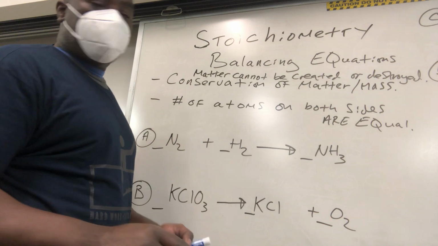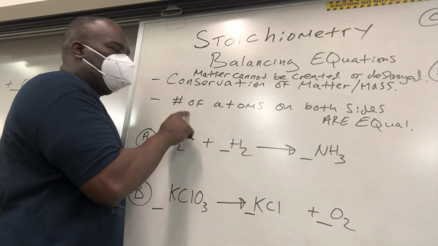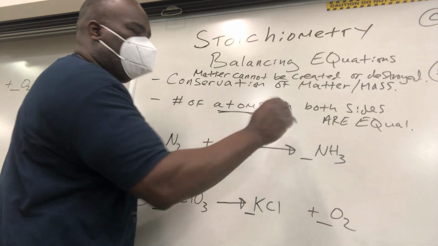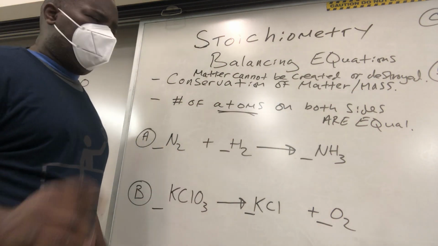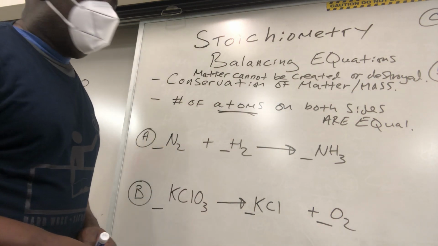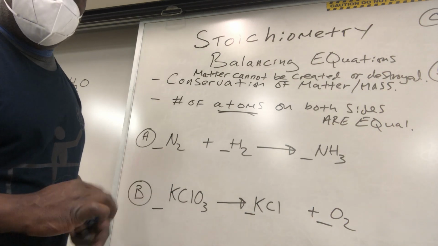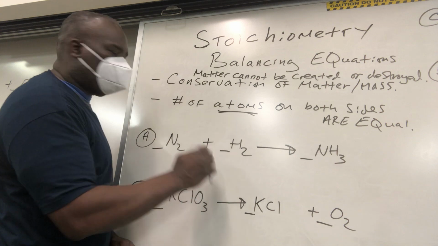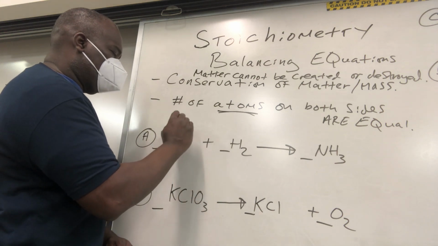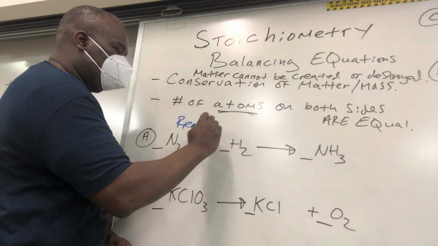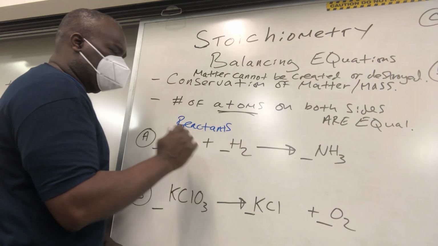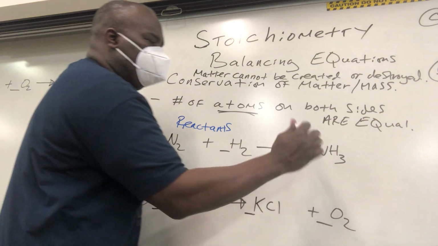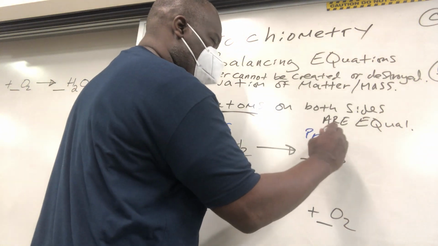And how do we support that? We want to make sure that we have the same number of atoms on both sides of the equation, the chemical equation. Now remember guys, the chemical equation has a reactant side to it. So put a reactant side right there. And once again, your definitions are very important. So these are your reactants, to the left of this arrow right here, and these are your products, the product side.